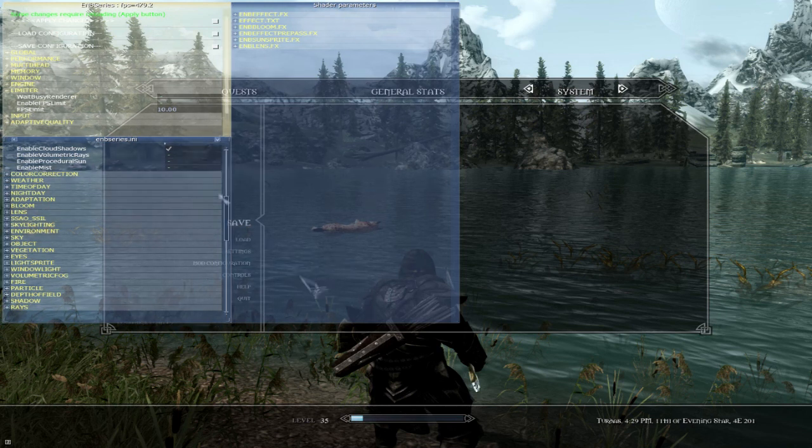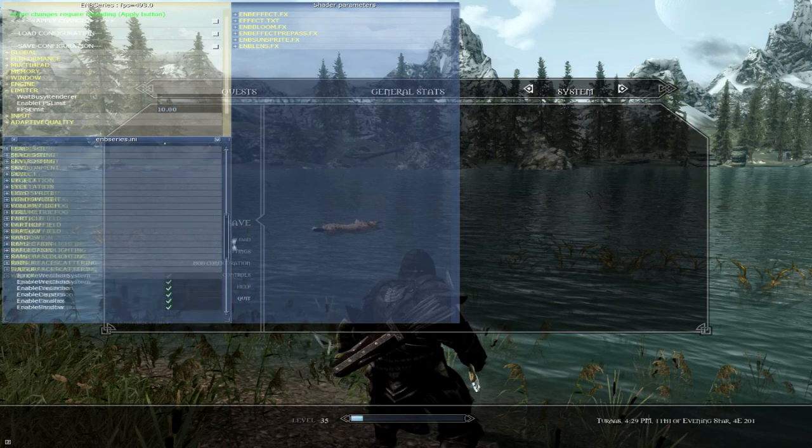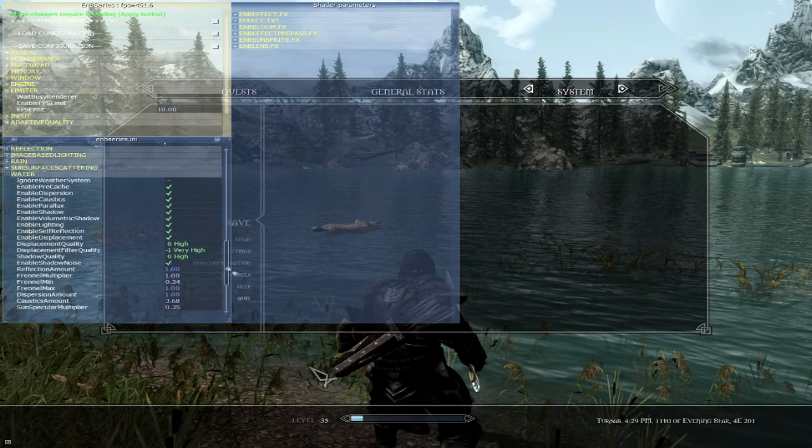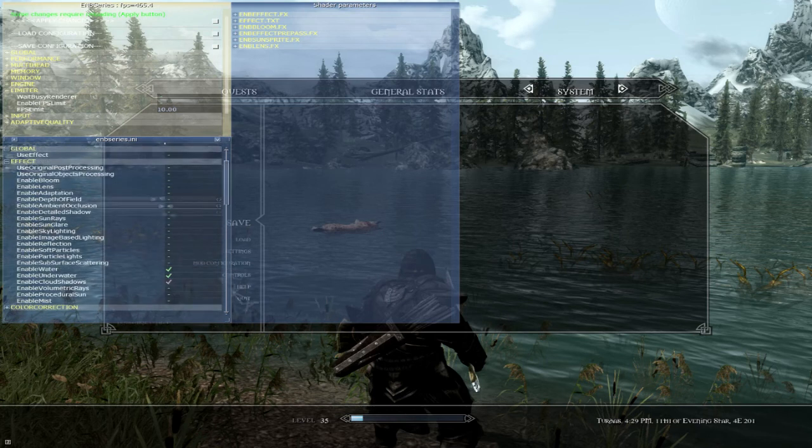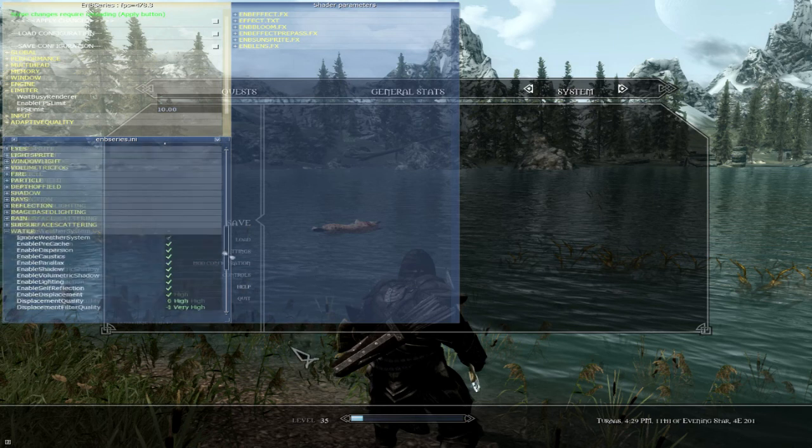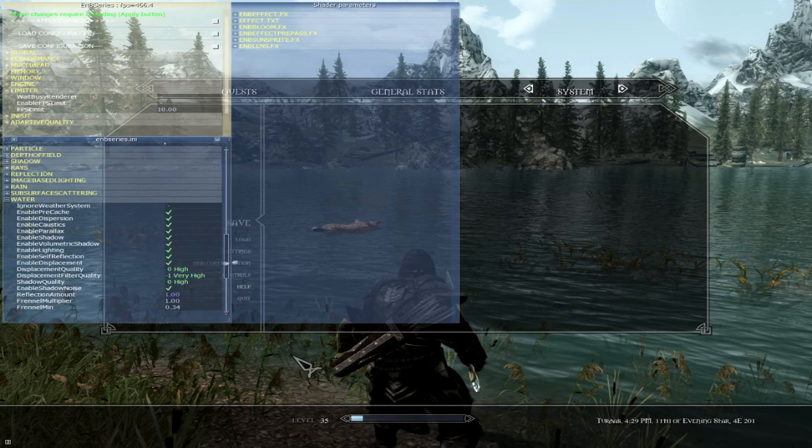It's pretty much the same thing as the Skyrim preferences in your Skyrim folder, but instead it's ENB. So you scroll down in this section. There's a thing that you must not forget to check, which is effect. You want to check enable water and enable underwater. If you don't check it, it won't work. It won't do anything. So you want to check it, and you scroll down to water.